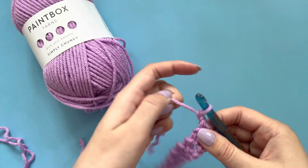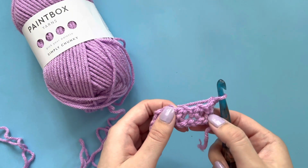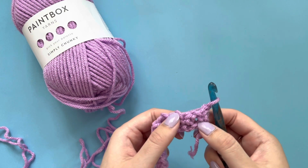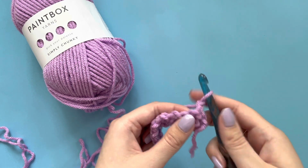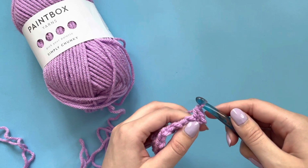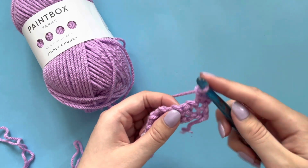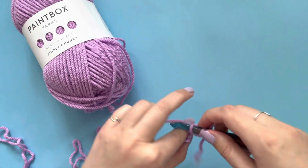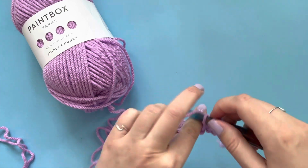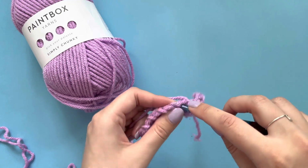So to continue with your mesh stitch, we're going to go into the single crochets from the previous row, not the chain spaces. That will make it the moss stitch versus the mesh. So you did your chain 1, you're going to go into that single crochet from the previous row, do another single crochet there, chain 1, skip that chain space, and you're going to go into the next single crochet from the previous row. So to meet the gauge, you need to do 13 rows of this.